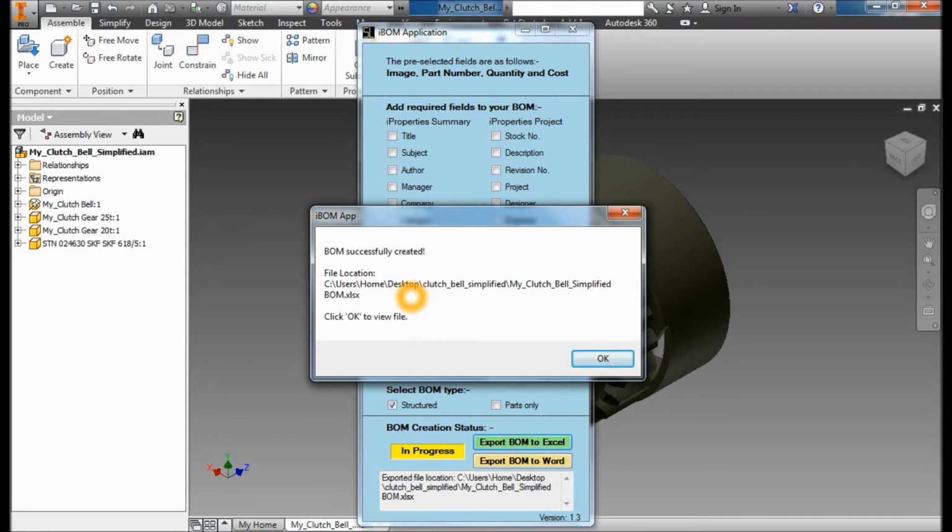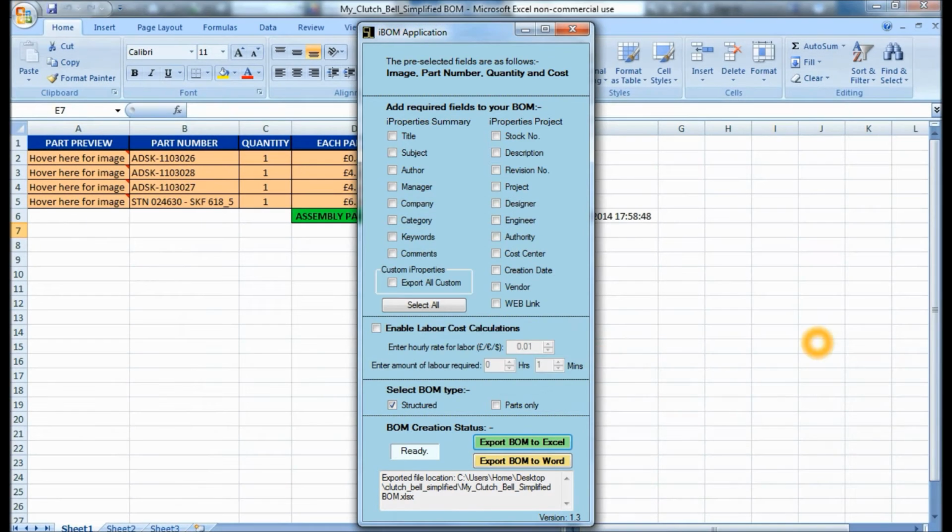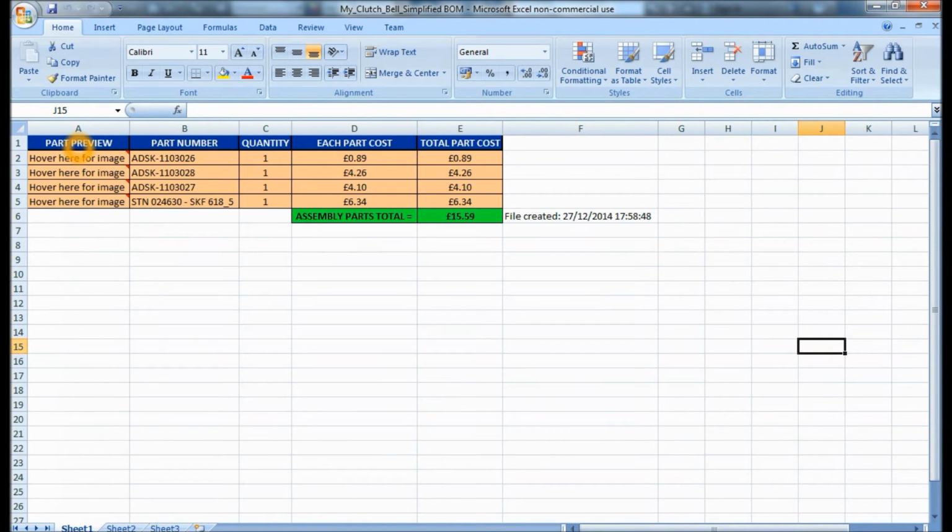There's a file location, which by default is the same file location as the assembly. It also uses the same file name, it just includes BOM at the end. So click OK to view the file, and there we go. We've got a part preview.